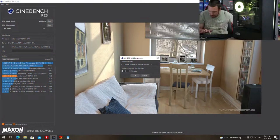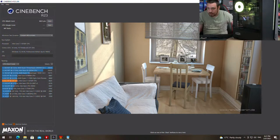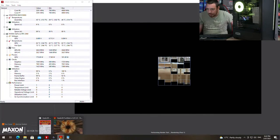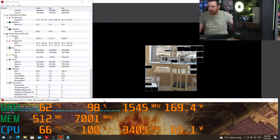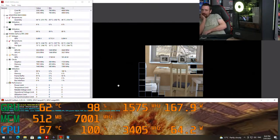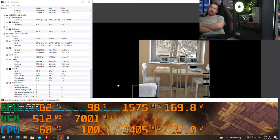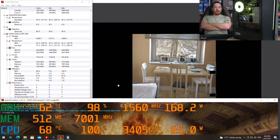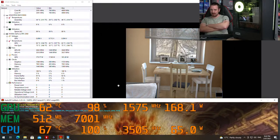So we'll go 90 minutes. Advanced benchmark, 90 minute test. And we'll hit start. And we'll put hardware monitor up here. And we need the frames per second. We just want the temps. You can leave that bar down there. And this is how I basically leave it for 90 minutes. I'd be happy to leave the stream on for people to see this run, but it's pretty boring and I run out of things to say, and I'm usually ready for dinner by this stage, so it's normally when I end the stream and sign off.